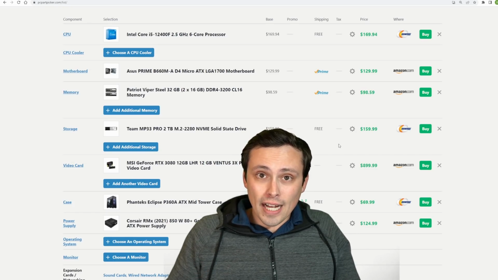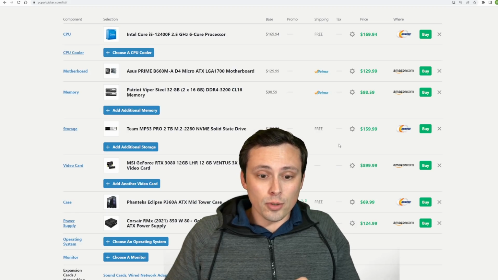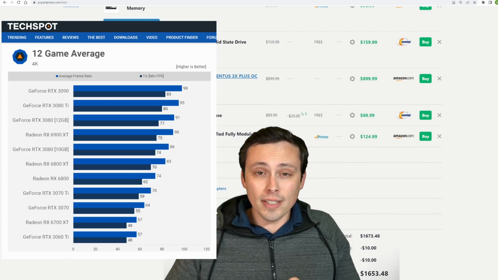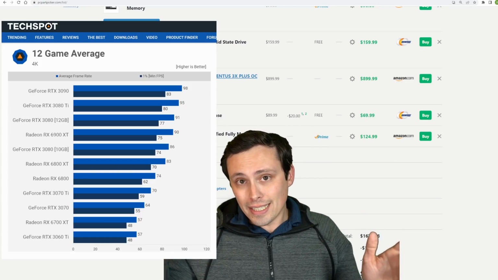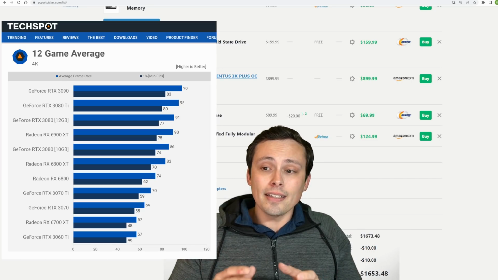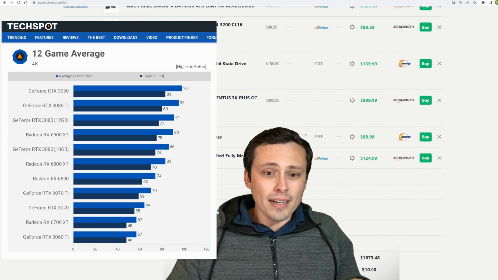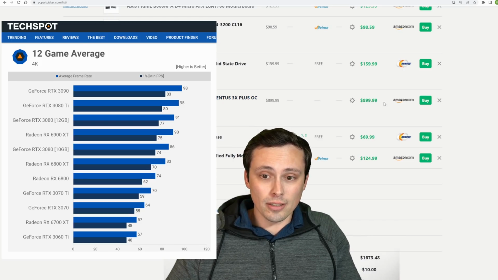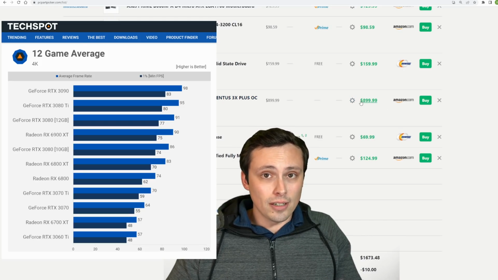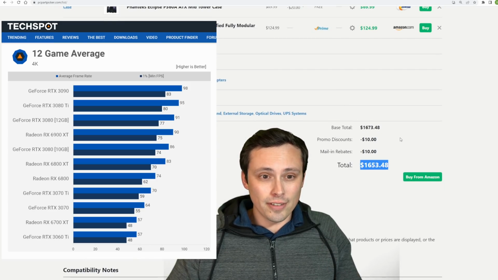The card itself actually has a wider memory bandwidth, which does lead to some increased performance, where we see RTX 3080 12GB cards fall between the 10GB and the 3080 Ti in terms of performance. And yet the price is only a little bit more than the 10GB version currently. Now, there was never an MSRP set for the 3080 12GB. NVIDIA never actually set one, so I can't tell you what this is in relation to its MSRP. But I do think if it's only a $50 difference, this would be worth it. But as you can see, we're now pushing $1,650.